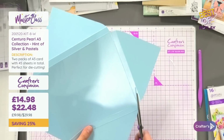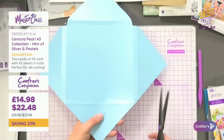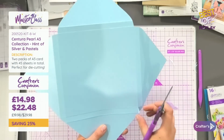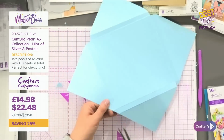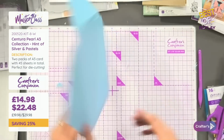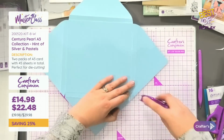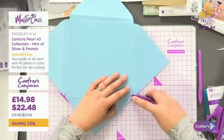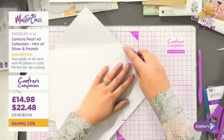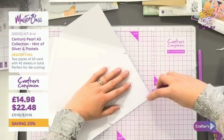Now, you only round off 2 of the edges when it comes to an envelope box, because what you need to do on the other 2 is cut up and cut your little notch out, because we're going to use this as your gluing flap. Now, can you see? We're going to do the same there. We're going to go at the bottom and cut that little bit out, and we're going to make a gluing flap for it. So once we've got our flap, I'm just going to come in, a little bit of tape on those 2 little gluing flaps, and then also on the edge, it's going to be the bottom part of our box, just coming right up the edge there.